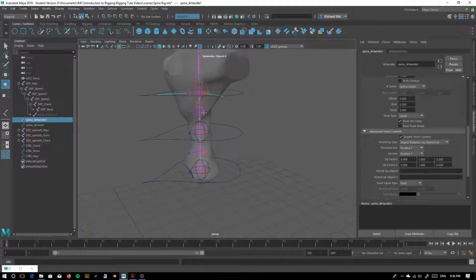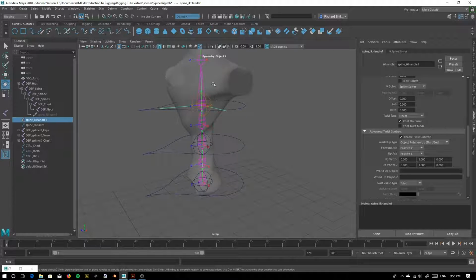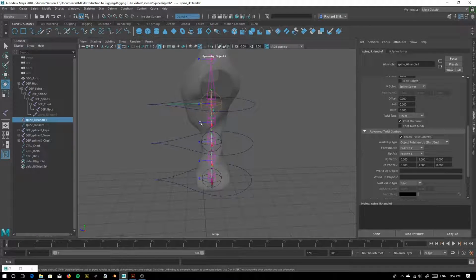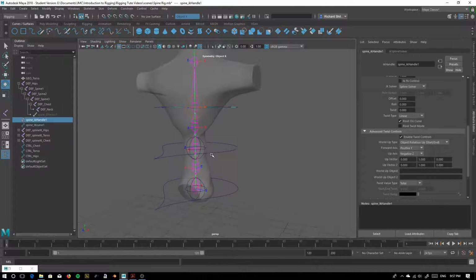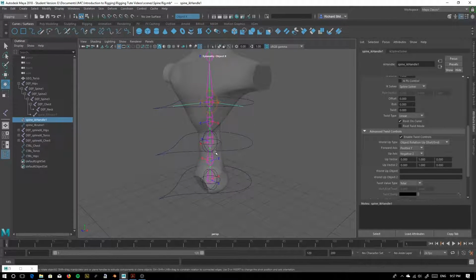Don't worry if it twists, that happens on purpose. We're not quite finished yet. Now, our spine's up axis is actually the Z axis. But in a weird way, in order for Maya to logically understand the direction of that, we need to give it its negative direction. So in our case, our up axis is negative Z. Now, it may look weird now, but don't worry, we're going to get to the right position in the end.